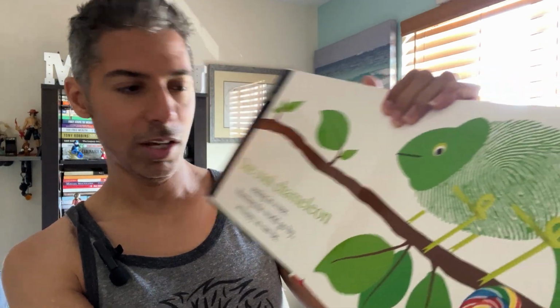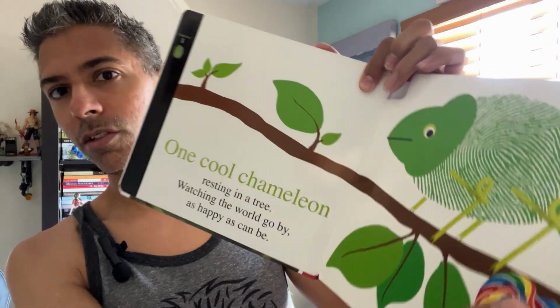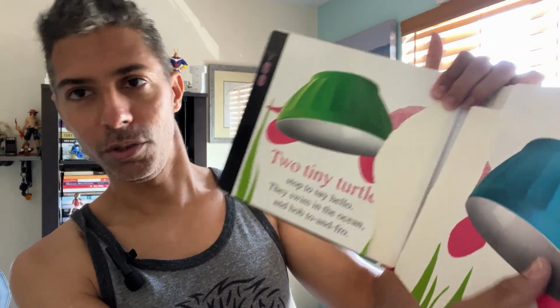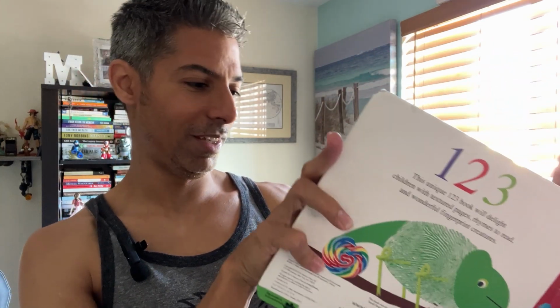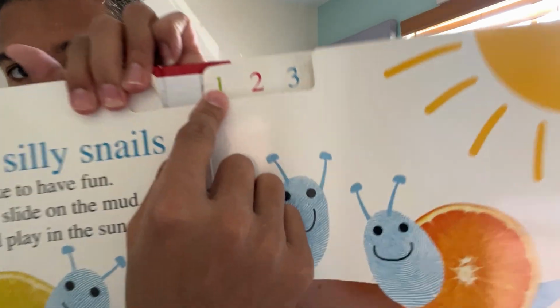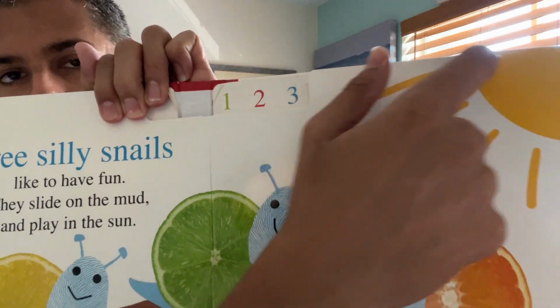So each page goes by 123. This one's one cool chameleon. My son destroyed the turtle page, so it's supposed to be a turtle. So it's two tiny turtles. So yours would have the turtle. And then you can see I like that it has the numbers here. So every time you turn a page, it'll go one, two, three, four, all the way to 10.